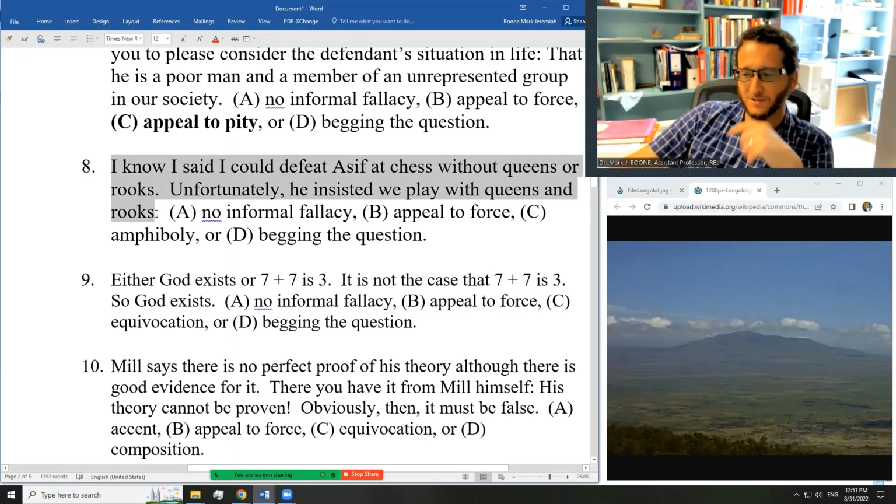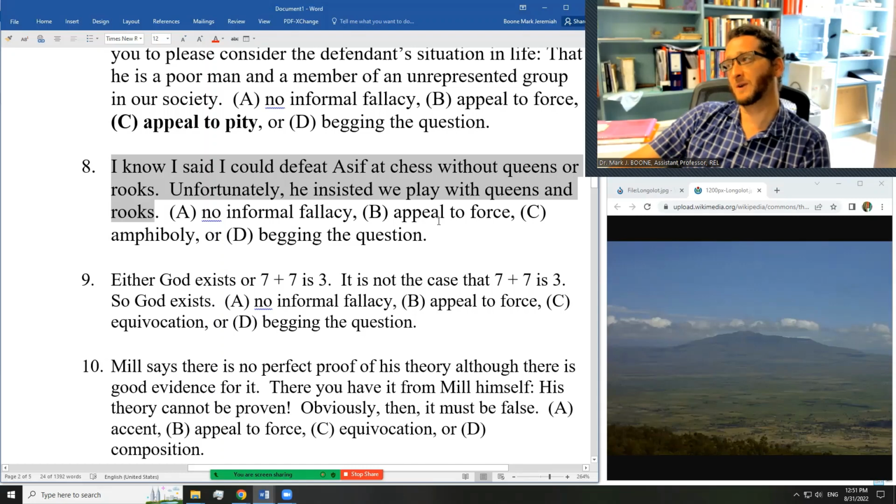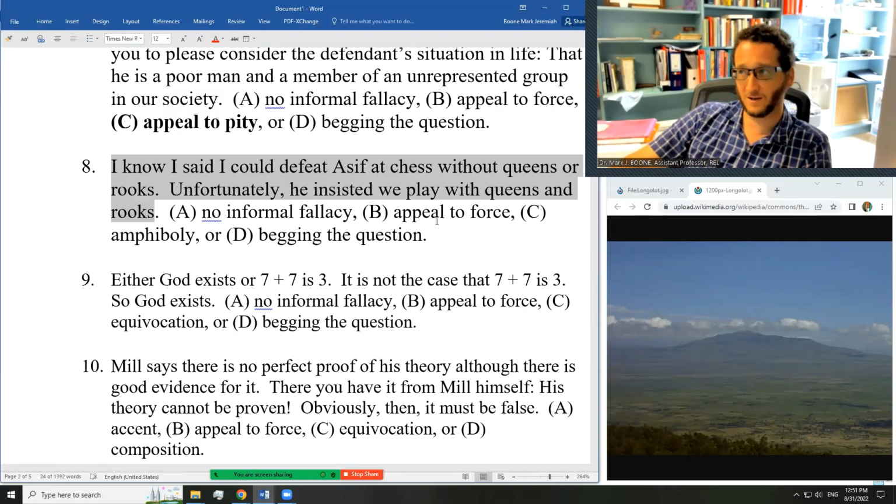Oh, this is borrowed from some famous quote by some Civil War person. The argument is something like, I know earlier I said we could beat those Yankees with cornstalks, and then the dang Yankees refused to fight with cornstalks. Some Southerner said that after the Civil War. The remark was repeated in The Power of Logic by Wasserman, Howard Snyder, and Lehman. This would appear to be an amphibole.